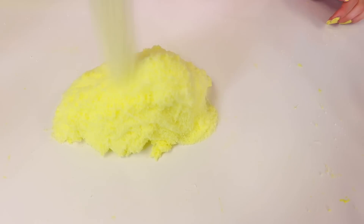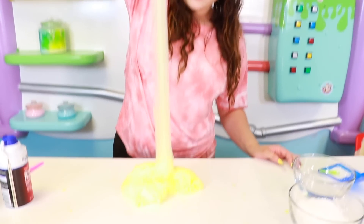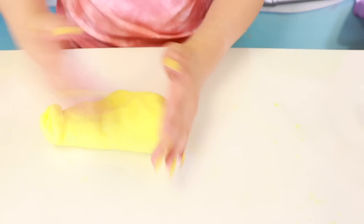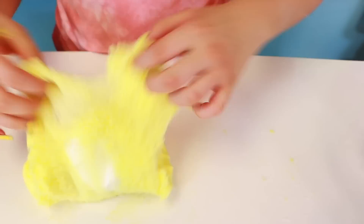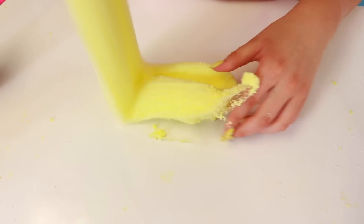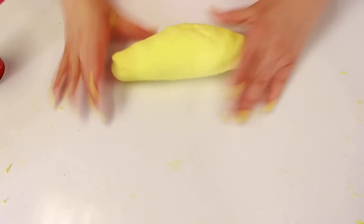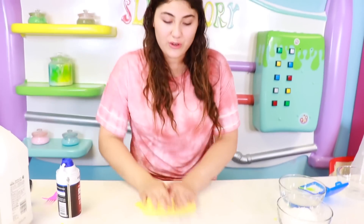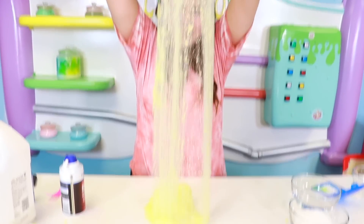Look at that! You guys can see it from up here — how cool it looks. I think I can actually make it a little bit more drizzly. The more shaving cream you put, the more it comes together and stays together. Look at how drizzly! You thought it was good in the beginning — oh well, look at this! Look at how nice that is — I have been searching for this forever and I finally figured it out, guys. It is so freaking nice.